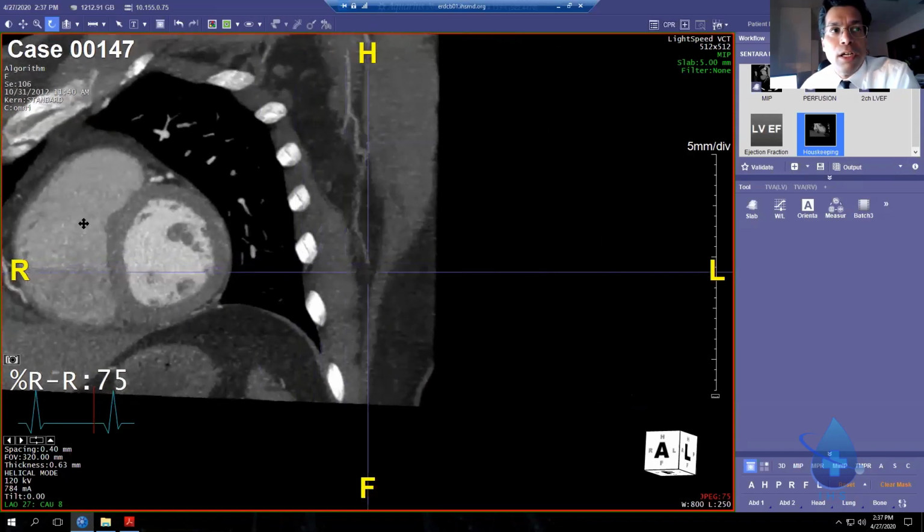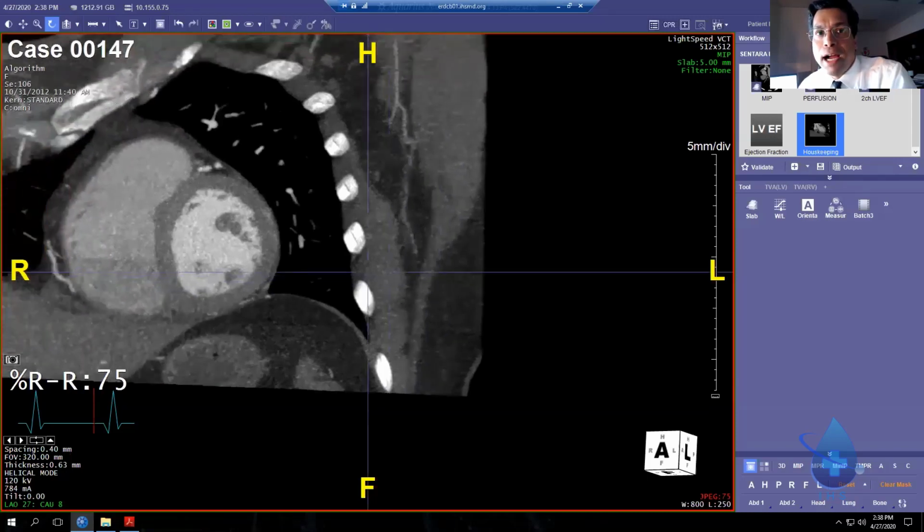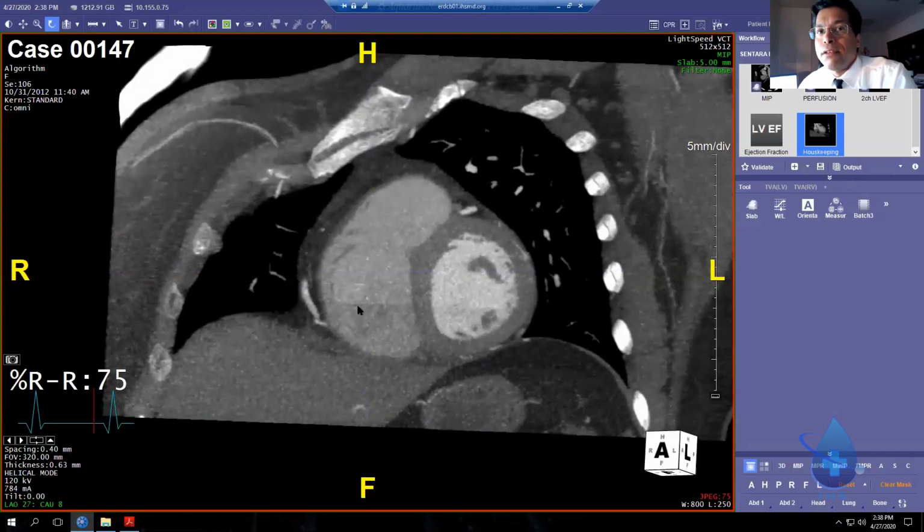In echo, we see this much of the RV because this aspect of the RV is cut off on the edge of our sector in echo. And we have collectively agreed to imagine that that's all there is in echo. All of us have agreed to a convention that that's all we're going to see and there must not be any more. But when you switch from echo to MRI and CT, you will see that there's a lot more of the RV that you never saw because it was off the screen in echo. All right, so the RV is bigger.